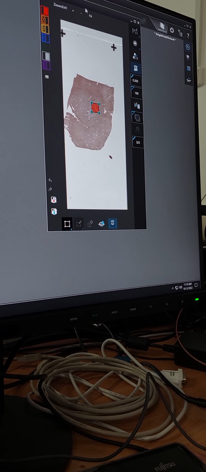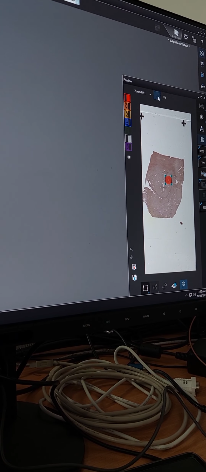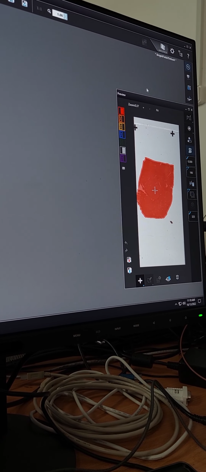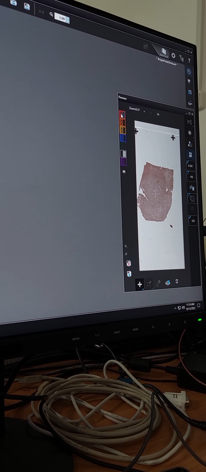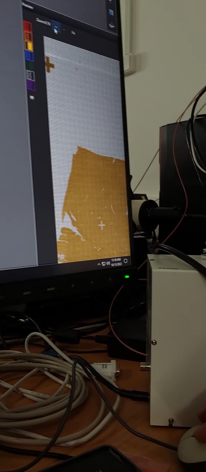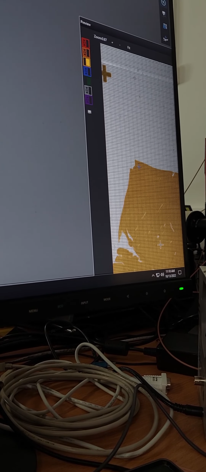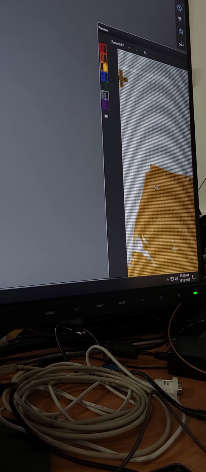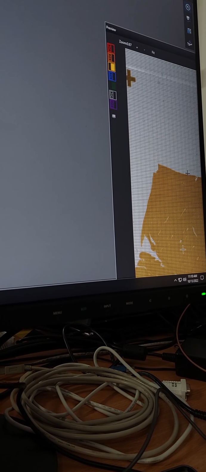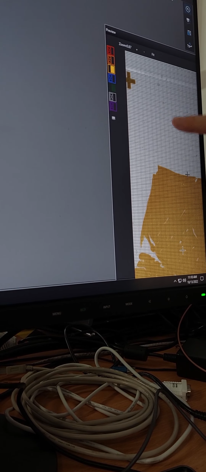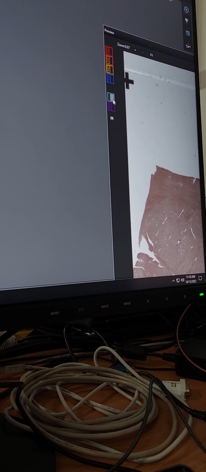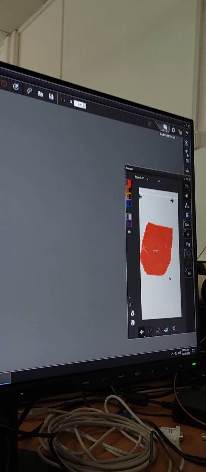So this is basically the preview window, and what you can also do is adjust what you see. I don't want to see the scanned area, for example, or I want to see the field of view. These are the fields of view of the 40x objective. As you can see, these are quite small. If you scan the whole slide or sample, the big image is going to be assembled from these small fields of view, and you can see how big it is. So this is the preview window.